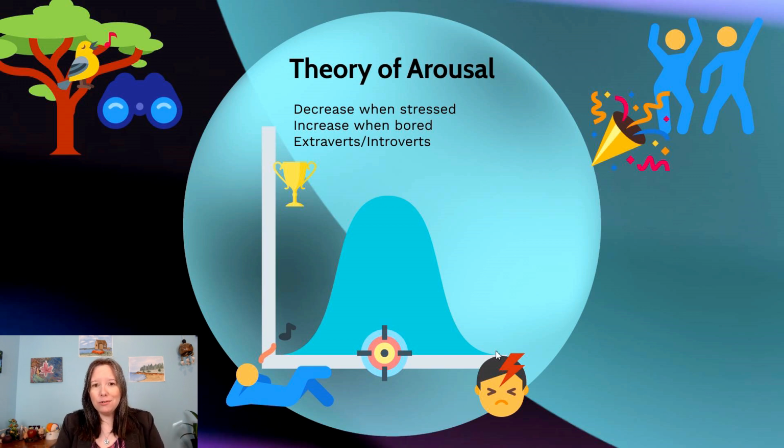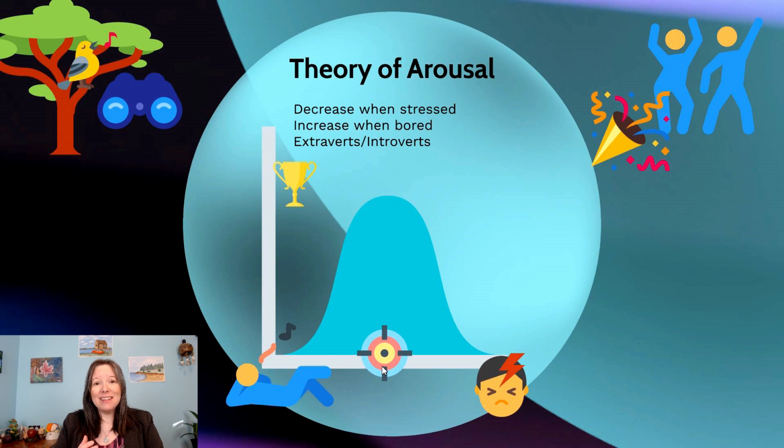Rather, we find that most people achieve the best and succeed the most when they're in a Goldilocks zone, a medium level of arousal. And so this allows us to be alert, but not panicked. This is the idea that you can focus and you can strategize and you can problem solve, but you're not overthinking or hyperventilating. And so this theory of arousal lets us understand that the output, which would be on the vertical axis on this graph, our ability to achieve is increased when we are at the target level of arousal.